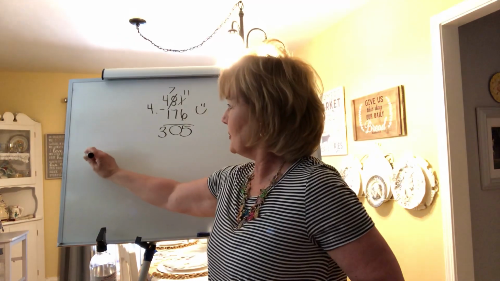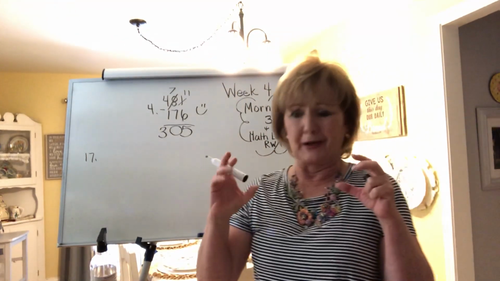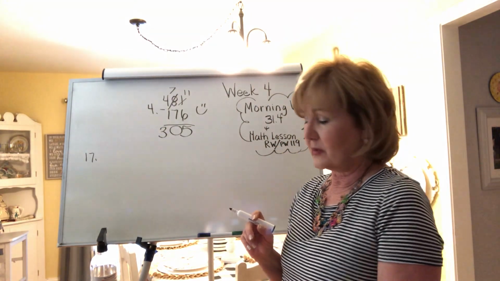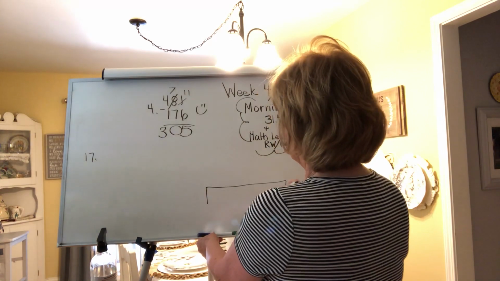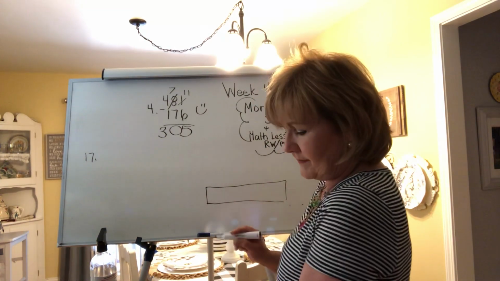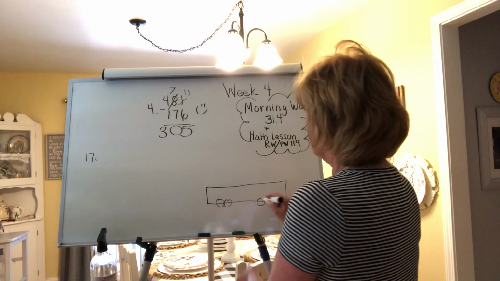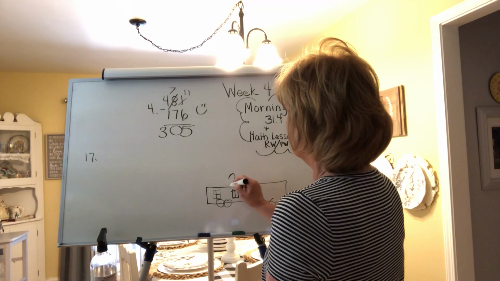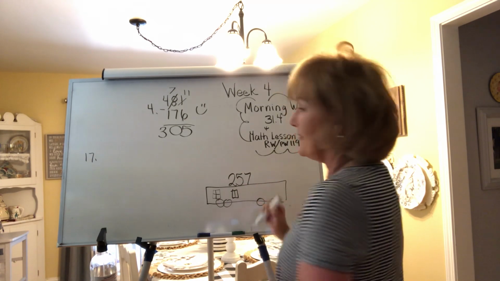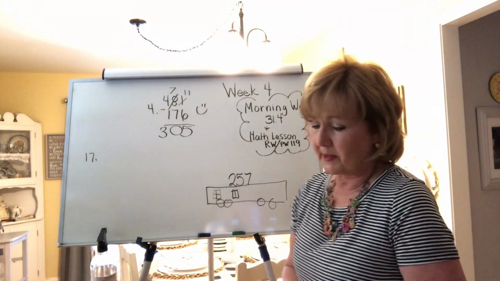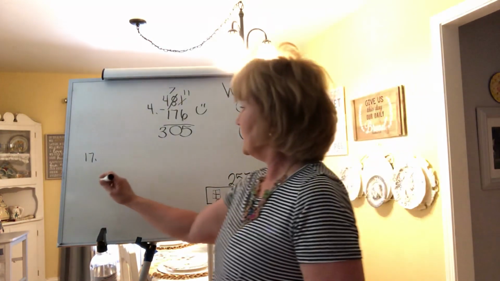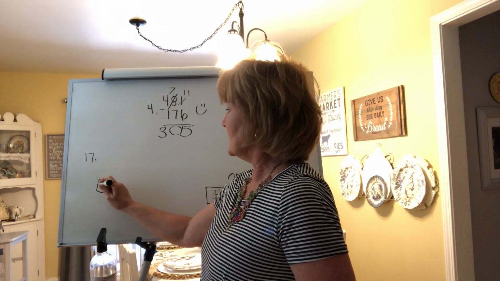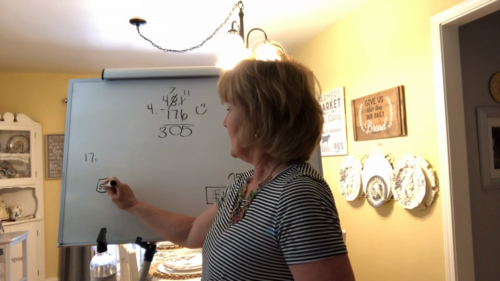Okay, number 17. The word problem. That could be scary. There are 257 people on a train. Do you see that train there? I'm going to kind of draw the train. So I've got myself a train. Okay, wheels, windows, so on and so forth. There's 257 people in that train. At the first stop, so here's the first stop, word problems always, for me, require pictures.